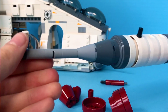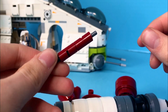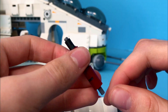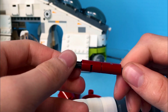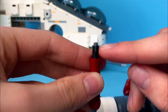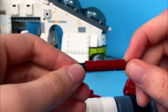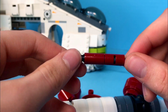As you can see, this booster is complete, but for some reason this was very hard for me to take apart. I could not take this one apart. It's very hard, so I would just suggest being very careful with this, or just grabbing the parts that you need from the inside of this thing, like the black Technic axle and this gray piece, from another piece in your collection, because it is very hard to get undone. I've tried this many times before, and it is difficult to get undone.